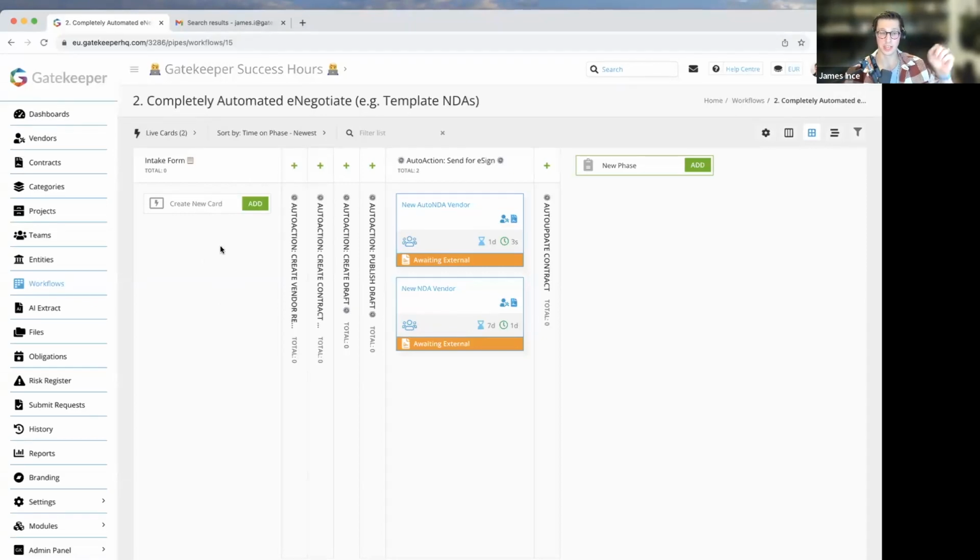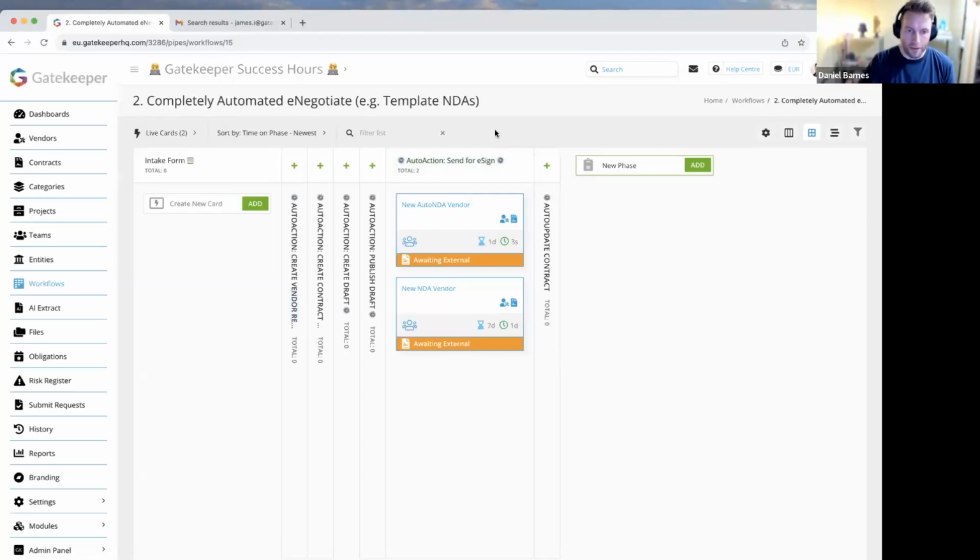And just like we saw there, Gatekeeper pulled the vendors in from the repository because they were vendors they'd already dealt with, and automatically started moving them through these phases. And within 30 seconds of that bulk update to the repository, they had 115 signature requests out with their vendors. And from that point, all they needed to do was maybe just check this workflow once a week. And if there were any that hadn't signed it or were dragging their heels, those were the ones they could reach out to. So you're right, there are practical applications for this.